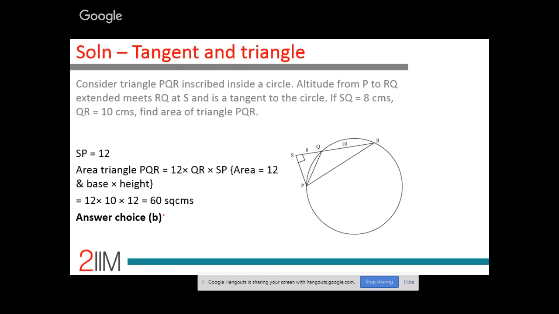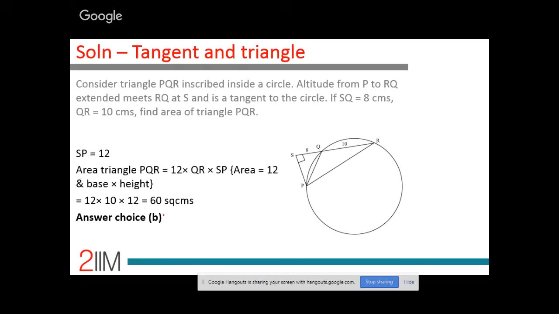The most critical part in this entire question is getting that diagram right. You know there's an obtuse angle triangle. Therefore, the triangle is small. It's in one part of the circle. If you draw a large triangle, which takes a big part of the circle, then constructing and imagining this tangent and altitude becomes very tough.